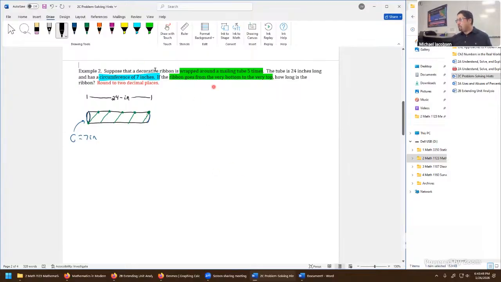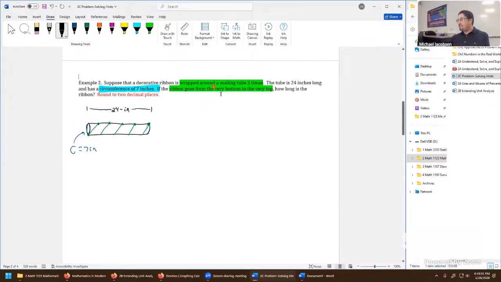And with the drawing we have, we tried to draw it verbatim from what the information gave us, but we need a new view to really see what's going on in this problem. Caitlin says, would it be the length times the circumference divided by 5? I think that's pretty close too, but not quite on this one. I think it's going to come out as a slightly different value. It's a little harder to say why though.